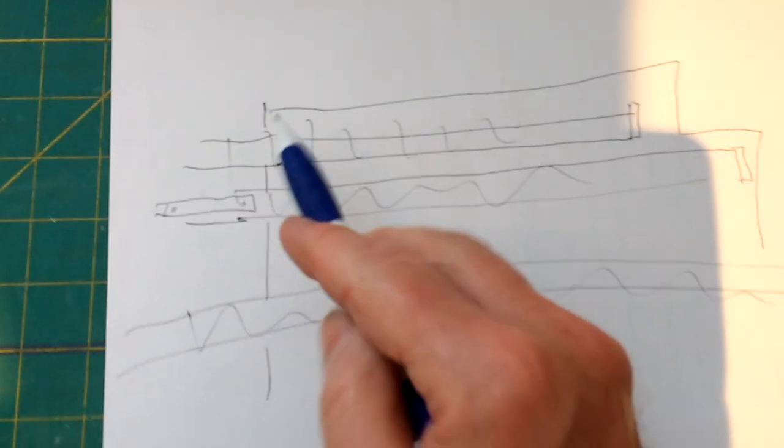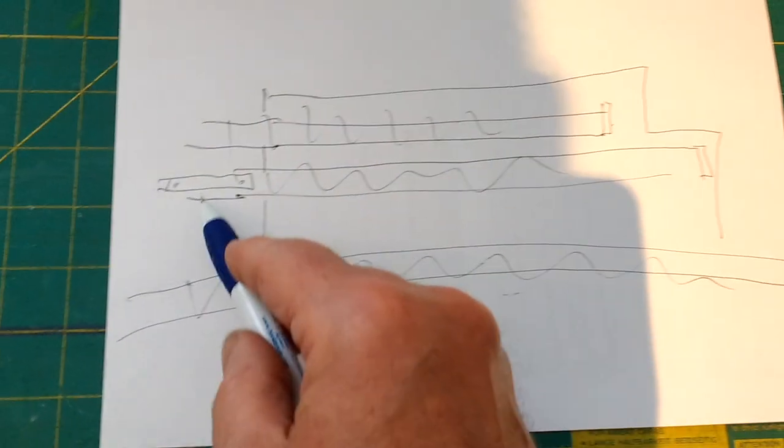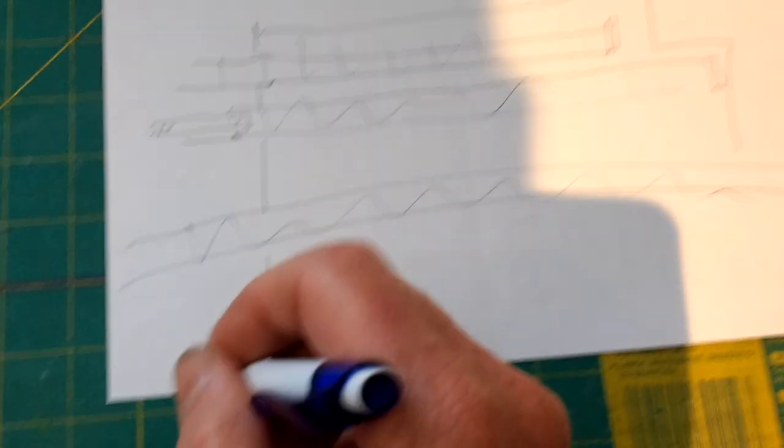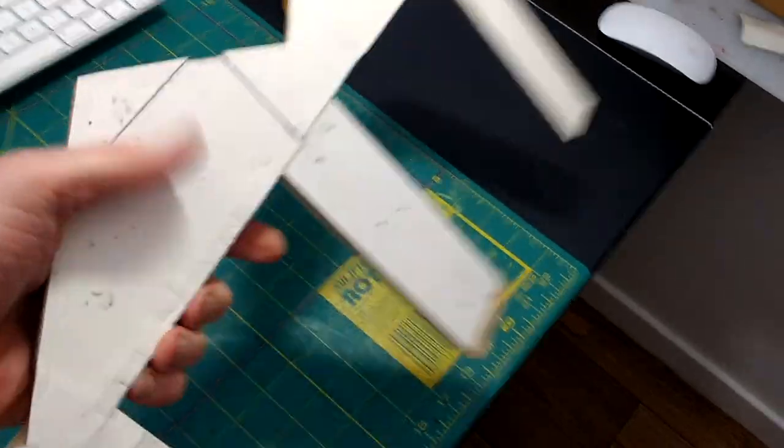Right, this is the plan for the engine shed. I'll have one lane there with a buffer, ash pit, another lane, another buffer, and this line will go all the way through the engine shed.